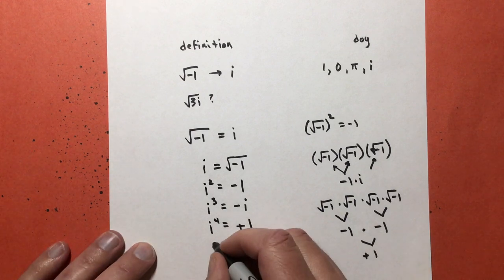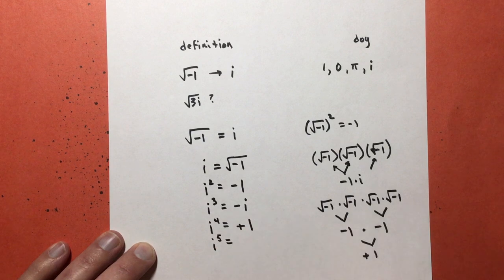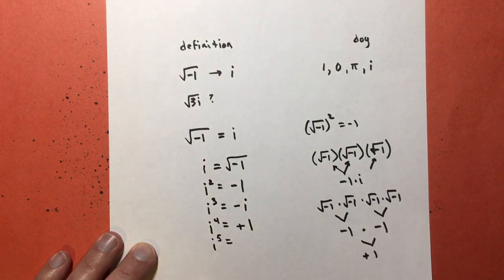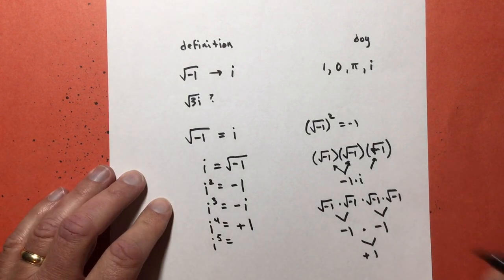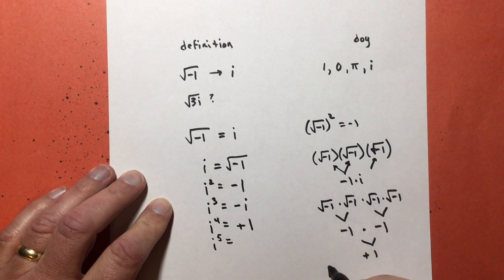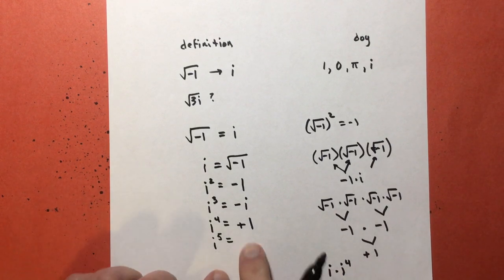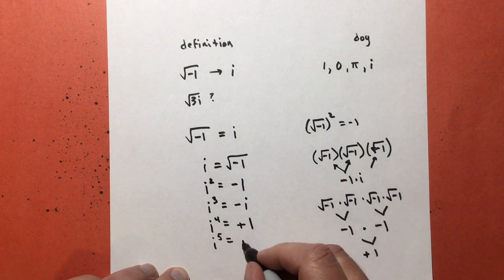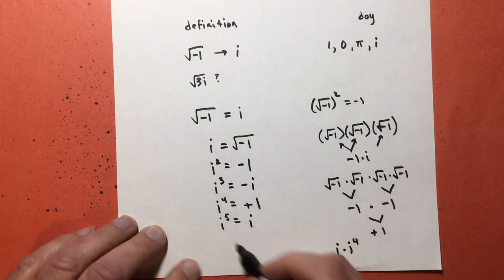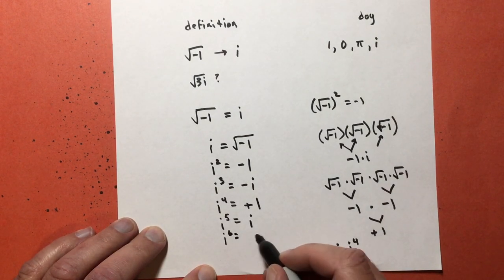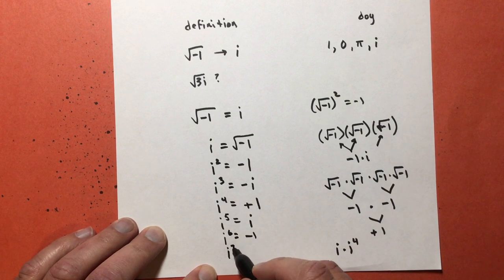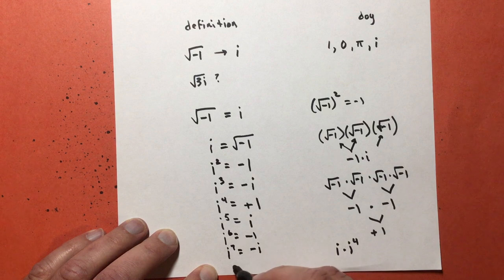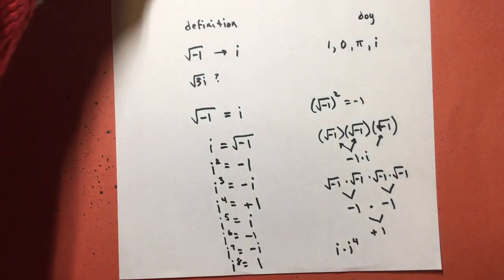What's i to the fifth power? Okay, now this is the cool part. i to the fifth power is going to be, and I'm running out of space here, sorry, but i to the fifth power is going to be i times i to the fourth power. i to the fourth power is 1. So that's just 1 times i, which equals i. And what happens is I start the whole thing over again. And I'm out of space. But i to the eighth power goes back to positive 1. We'll say more about that when we get to complex conjugates.